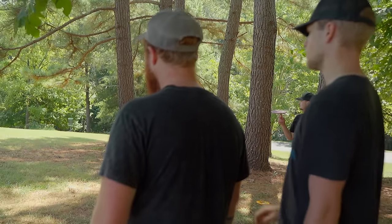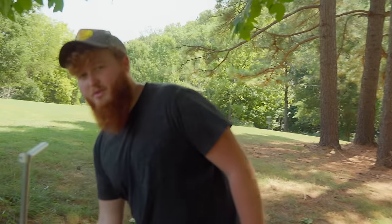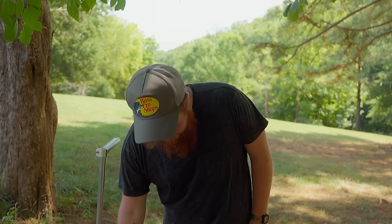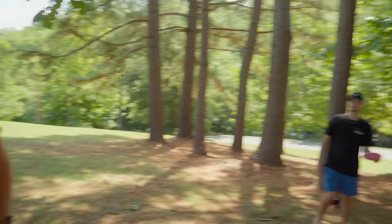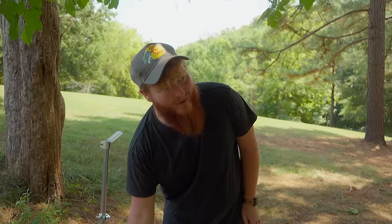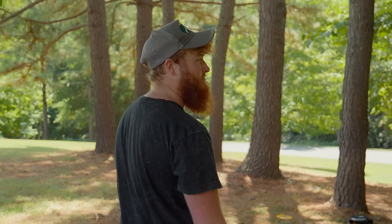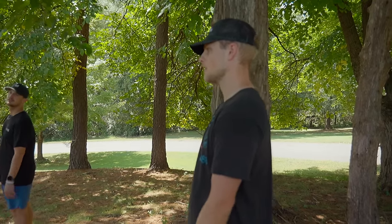The last time he tried to get up and down from here against me, he... I don't like the glitch with the wind. I don't like the glitch whenever I'm not aiming for the chains. I'll put it this way. You got to weigh your percentage chance of you throwing that in versus his percentage chance of not getting up and down. Weighs a lot. Him not getting up and down, gotta tell you, weighs a lot. Way higher percentage. I'm just afraid. I feel fear, Trevor. Just chuck it down there under the basket. It'll put pressure on Hunter. Try to put it in the basket.